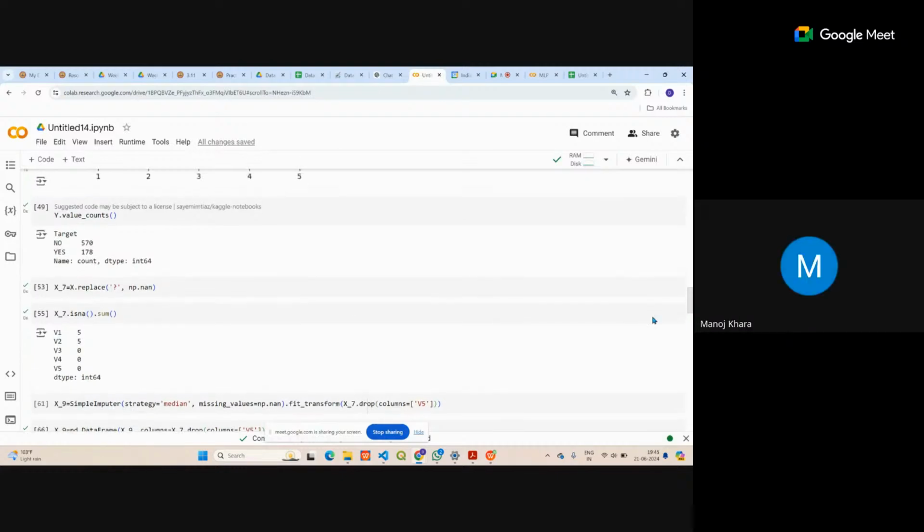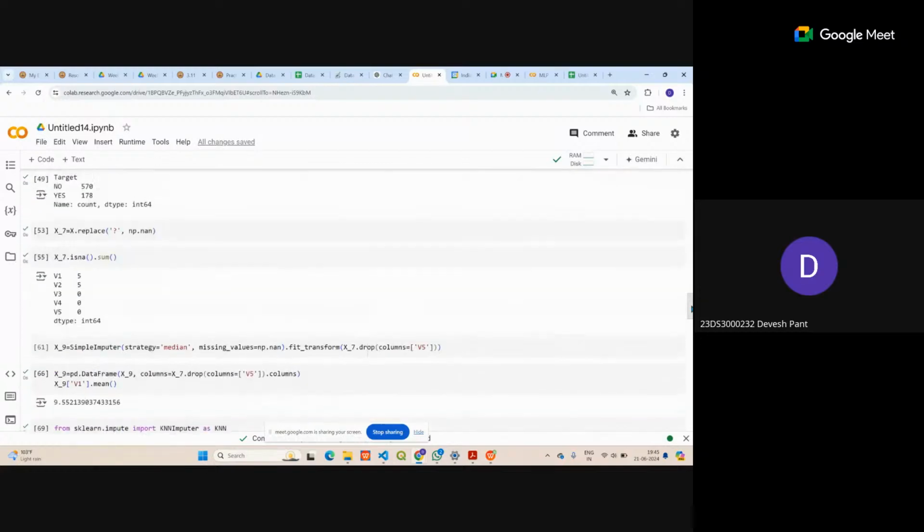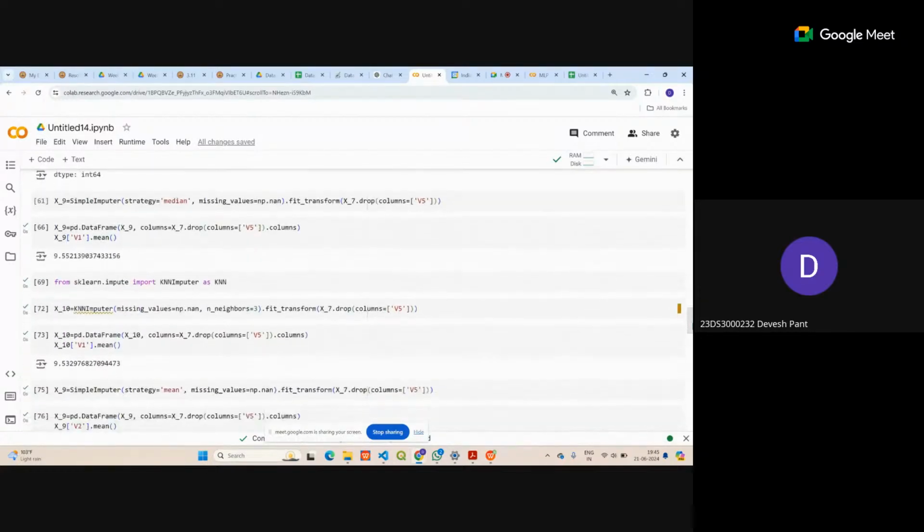So you just need to apply KNN on the first column, that's all, right? Yes, sir. And I have replaced question marks with null values. After I applied KNN imputer, I calculated the mean for V1, the first column, which is coming out to be 9.532, 9.533 almost.